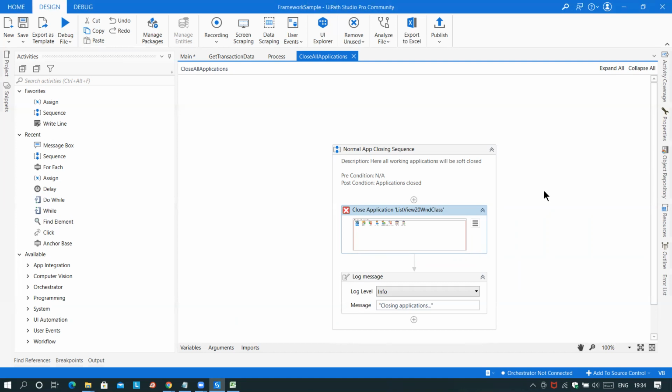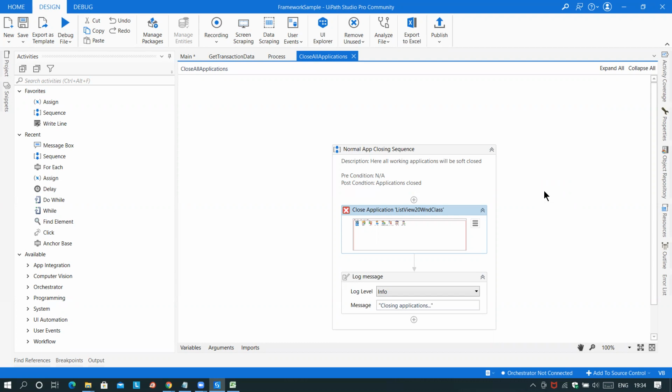In the process transaction, already we have taken add teacher, and I have taken the text boxes for first name, surname, and then email, mobile, and phone number.